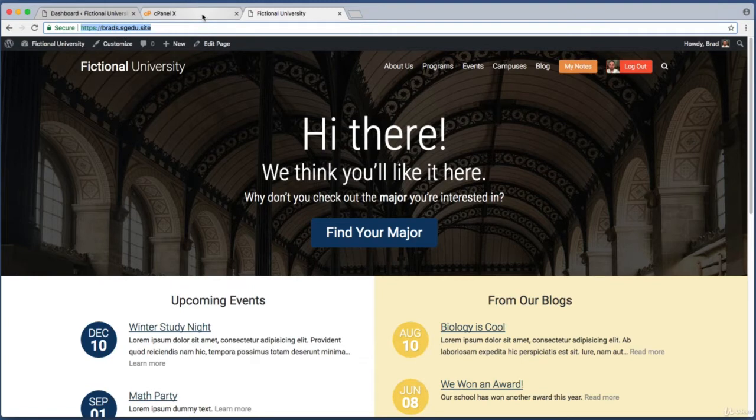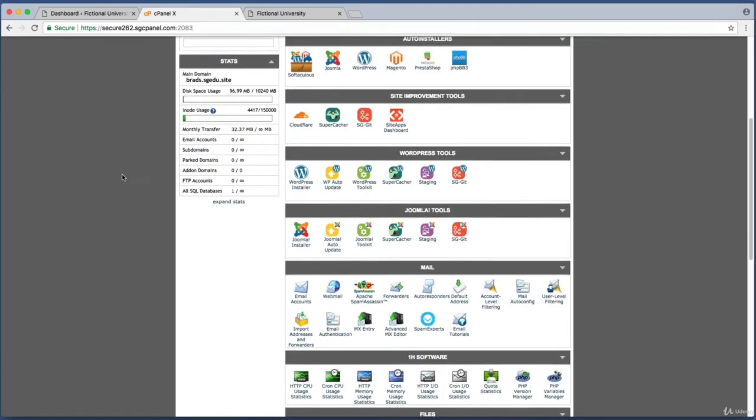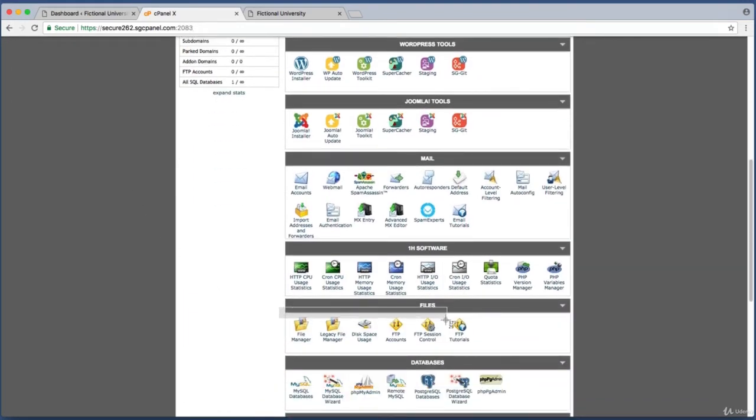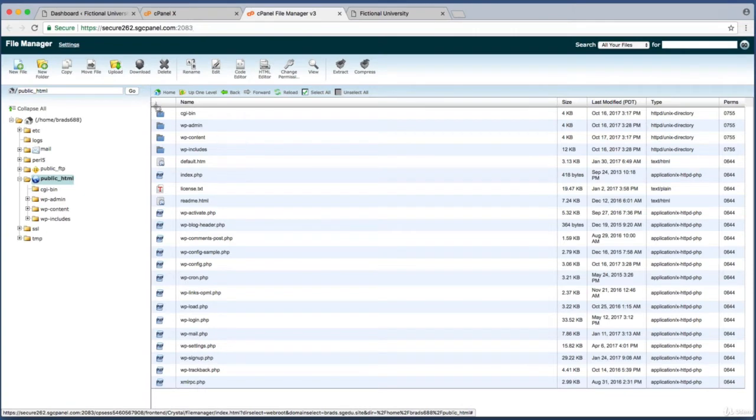So in our cPanel, let's begin by deleting all of our files. So let's scroll down to the Files section, and then let's click on File Manager. Click Go. And we want to delete everything in this directory, within this public HTML directory.